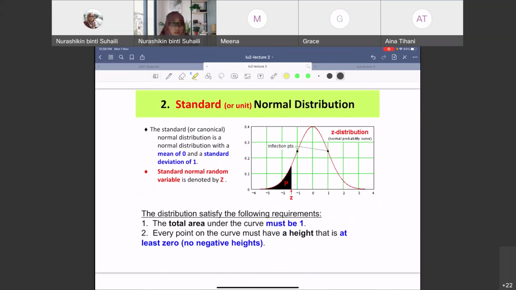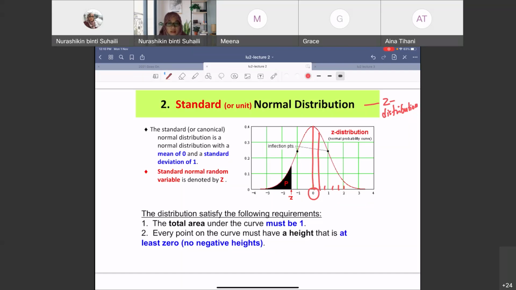So just now when I talked about normal distribution, I just said normal. There is a difference when we say standard normal distribution. Standard normal distribution is what we also refer to as Z distribution. I think you have studied this in your Form 5, right? So when we say Z distribution, this is normal distribution that has been standardized. It means that we, the statisticians, have put the center, which is the mean, as 0. And there are values for each of these, which is Z, in terms of the area enclosed by whatever the value of Z.